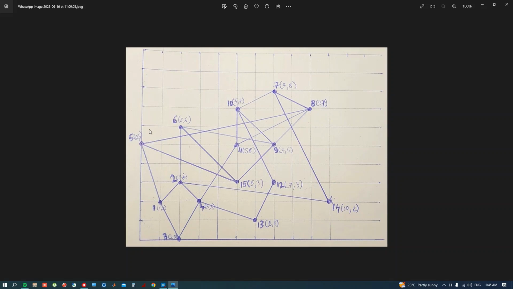placed in this fashion in the Cartesian plane. Each point is defined by its x and y coordinates, and between the nodes are the connections, which are weighted. I mean, the connection has a value, being the distance between the nodes or the time in which we can go from a node to another.